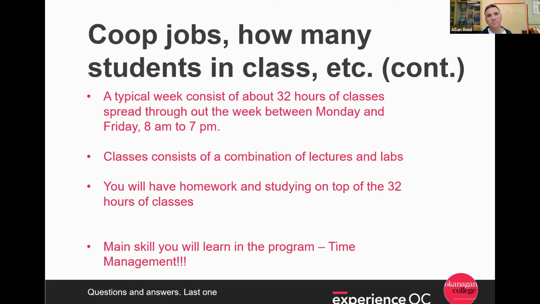And so what does a typical week consist of? Well, you have 32 hours of classes with Chris or me. No, we have a lot of other instructors. There's eight instructors. There's eight courses you take a semester, and you have basically 4 hours per course a week. They're between Monday and Friday, 8 a.m. to 7 p.m. So you get a lot of hands-on, a lot of lecture material, and then you come and apply it in the lab, which I will show you a little bit about later.